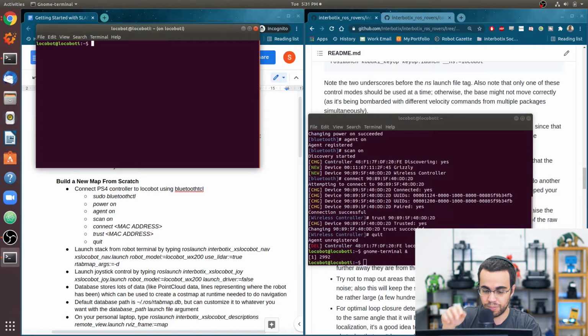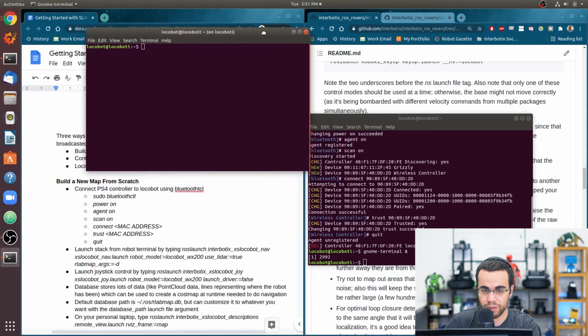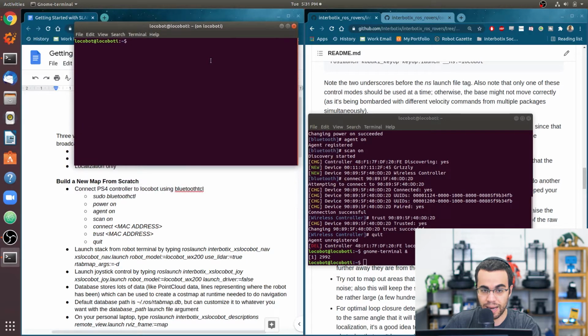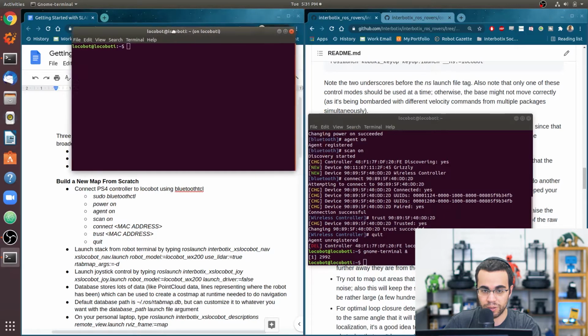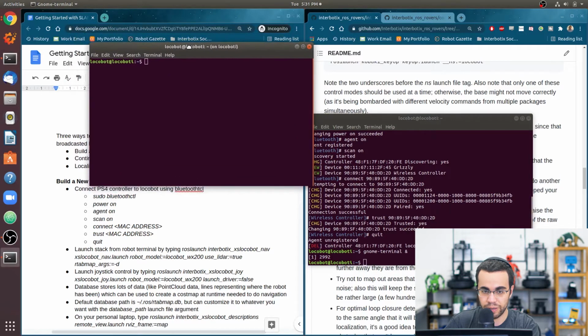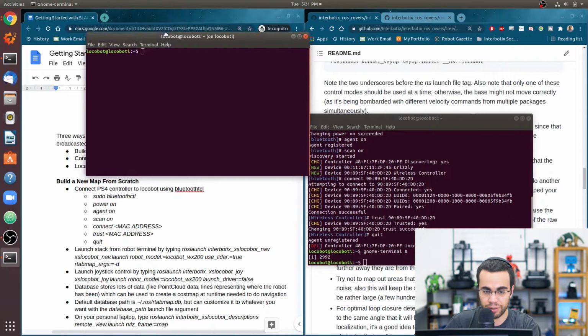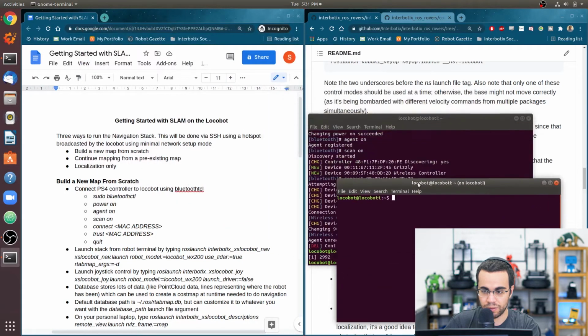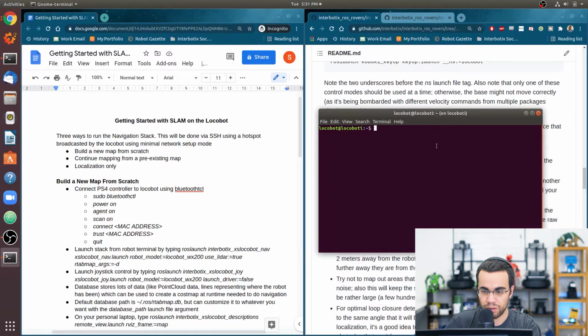What this will do is open up a small GUI on the LoCoBot computer, and then through window forwarding display it on your personal computer. And you can open up as many tabs as you want on the LoCoBot computer from this terminal instance, which is not the case here. If I open up a new terminal here, it'll be on my personal computer, and I would have to SSH again into the LoCoBot computer if I wanted to do anything on the LoCoBot. So that's why we're going to use the GNOME terminal here, this command, to specifically have terminals available to us on the LoCoBot computer. All right, so let's launch the navigation stack by building a new map from scratch.